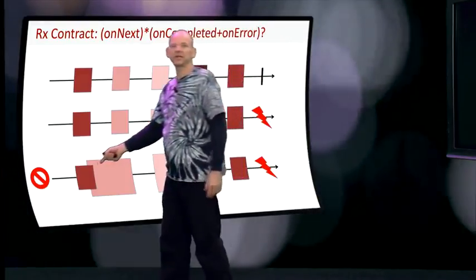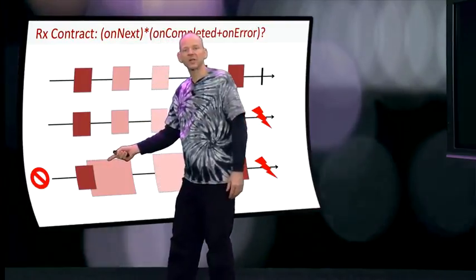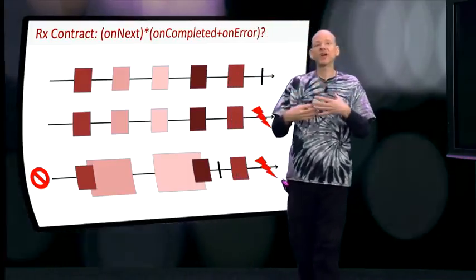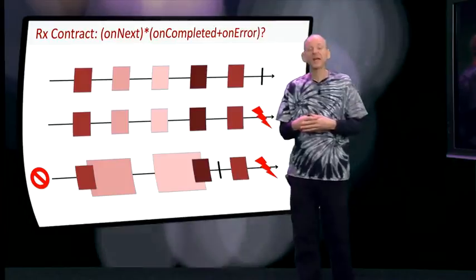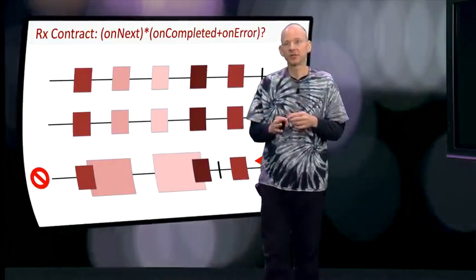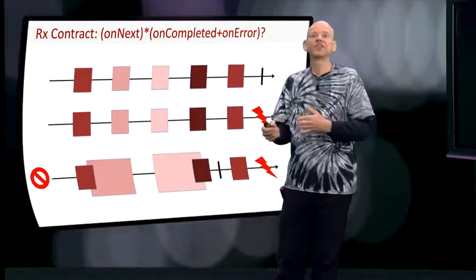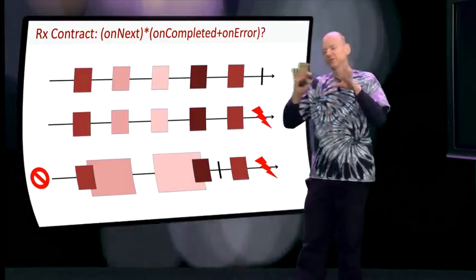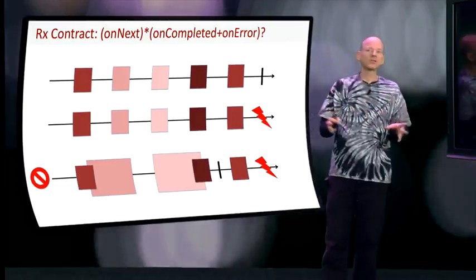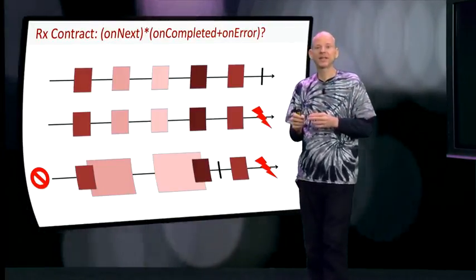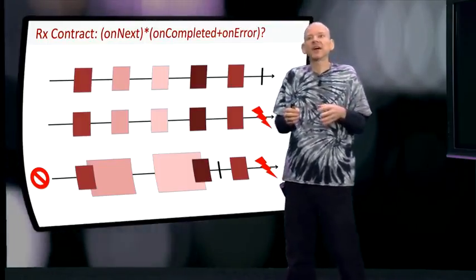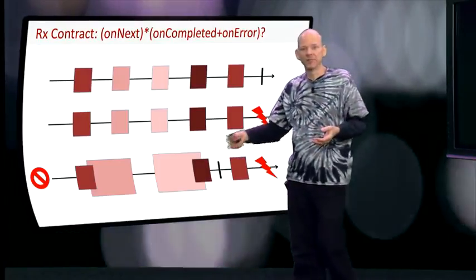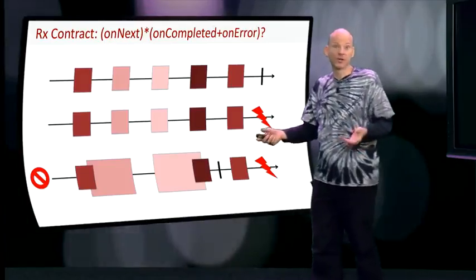So if you get an onNext, the next onNext will only be called when the first onNext has finished. So there's never overlap. Inside your callbacks, you never have to worry about concurrency, because the Rx library serializes everything for you. And if you look at the implementation, you will see that we go to great lengths not to use locks, but to do everything lock-free to make that efficient. So maybe another way to look at Rx is as a fancy library that takes care of serialization of concurrent notifications for you.